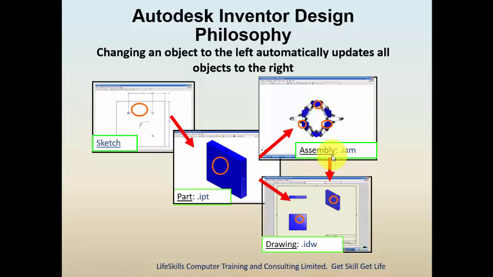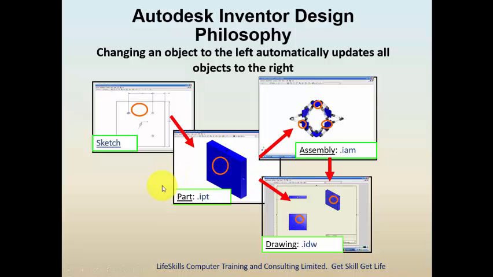So the extension for assembly file in Inventor is .iam. So you create an assembly. You can see that these 2 or more parts are assembled together. Then after that, you have to create a drawing file, and the extension is .idw. So you create front view, side view, like that in your drawing file. Well, this is theoretical.